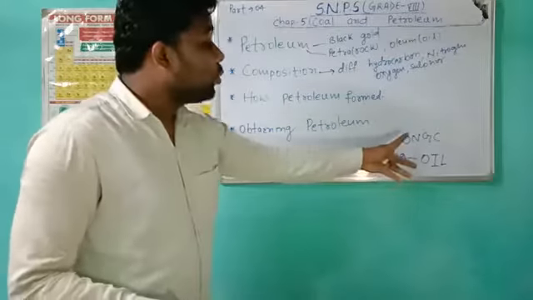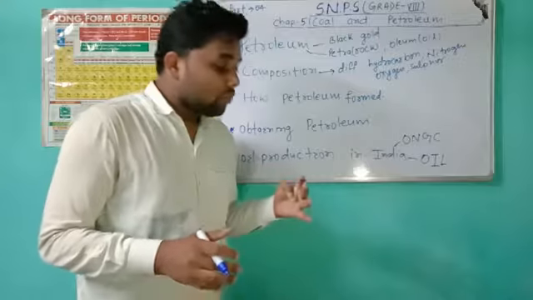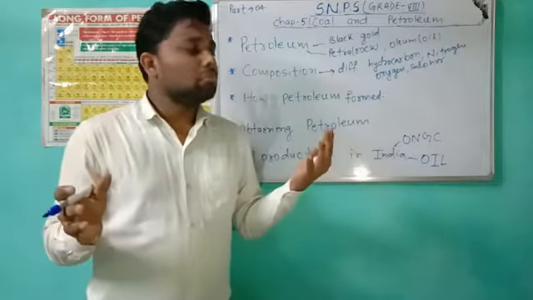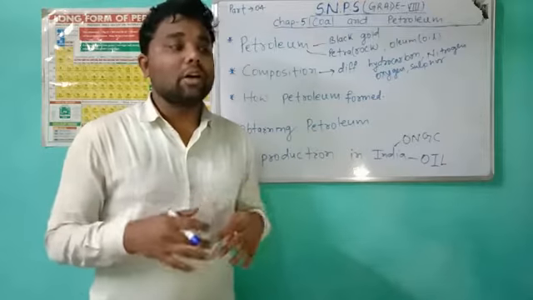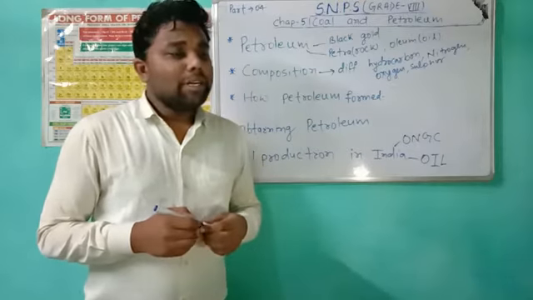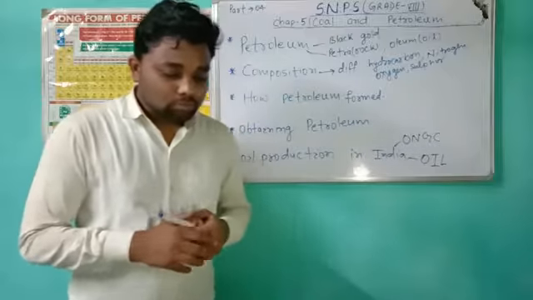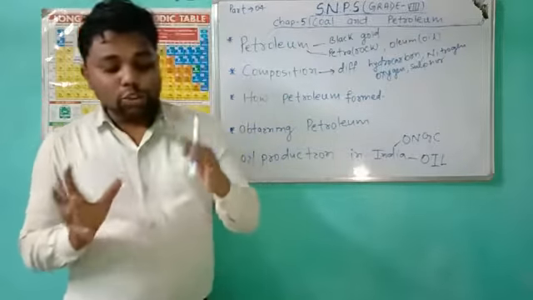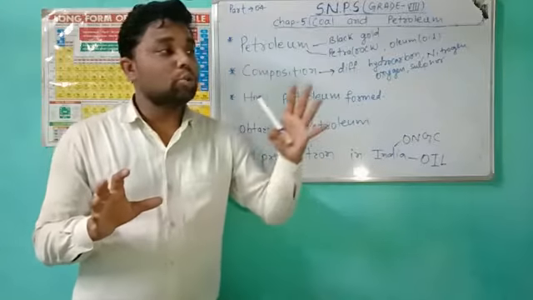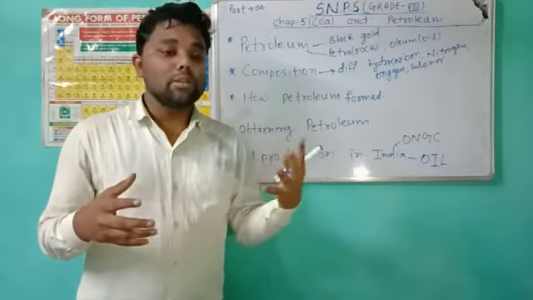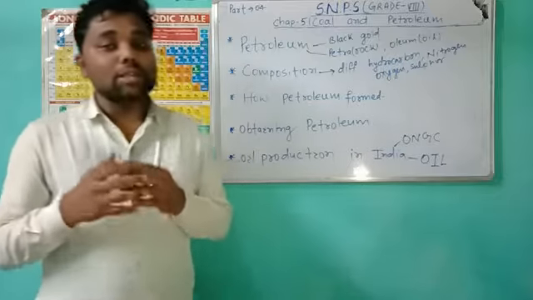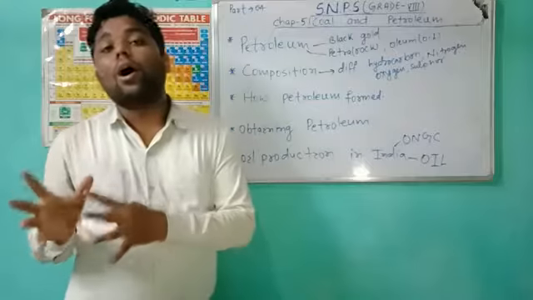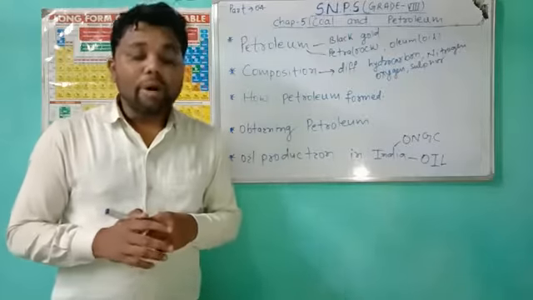So these are the two agencies. In India there is not a huge amount of petroleum present in our country, a little lesser amount is present. First in Gujarat, Ankleshwar and Kalol are the two places where petroleum is found. The next is Assam, in which Rudrasagar and Lakwa, and the third is Mumbai High.